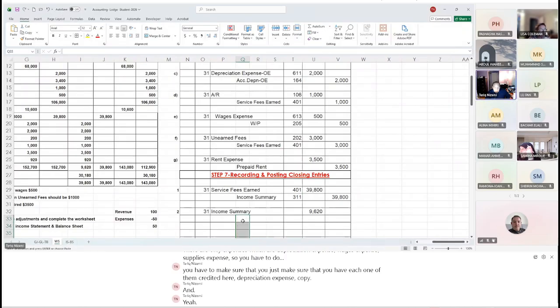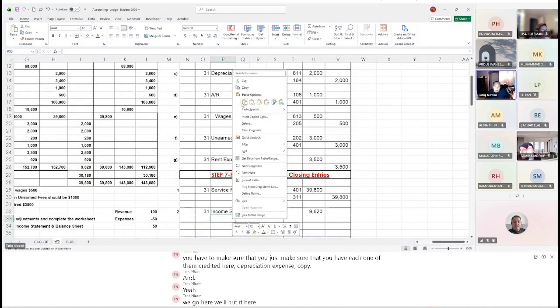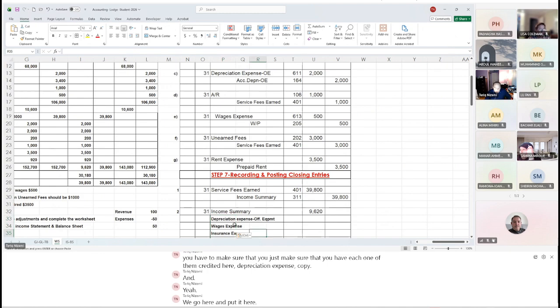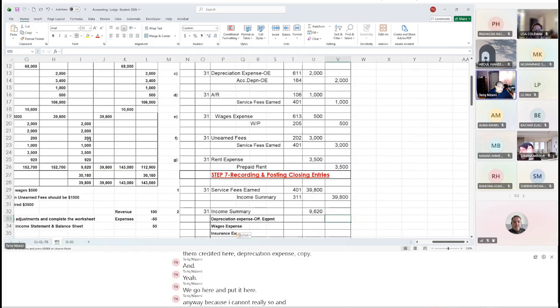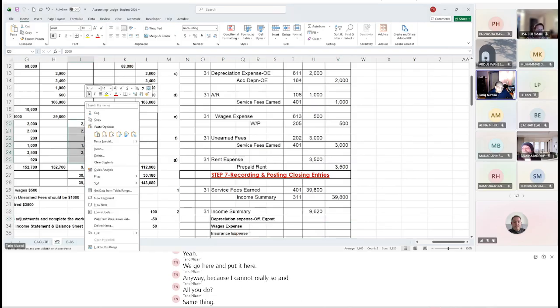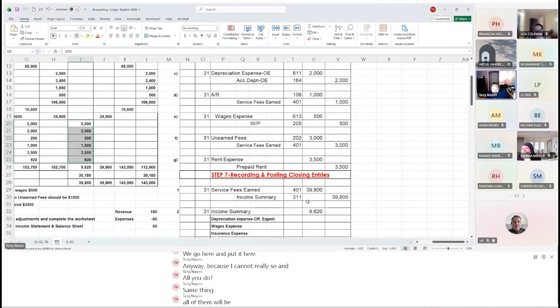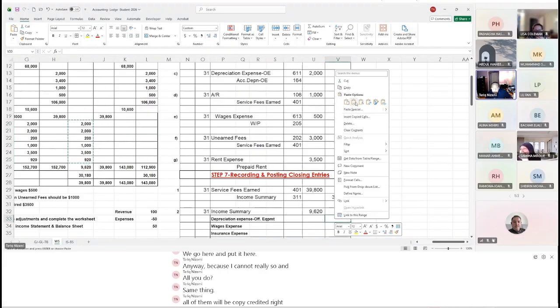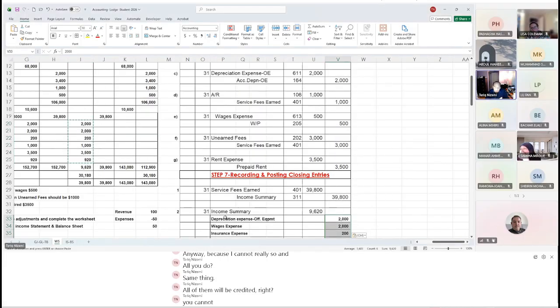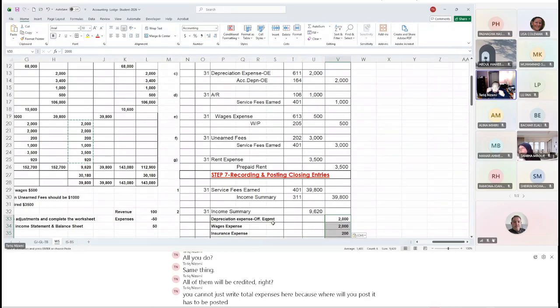All of them will be credited, right? You cannot just write total expenses here, because where will you post? It has to be posted one by one to each of these accounts.